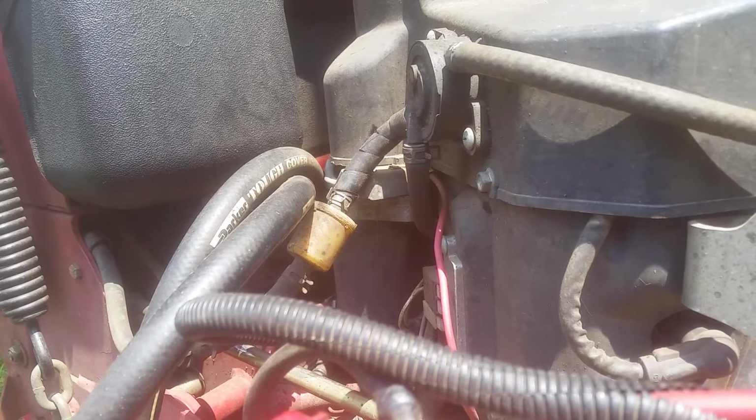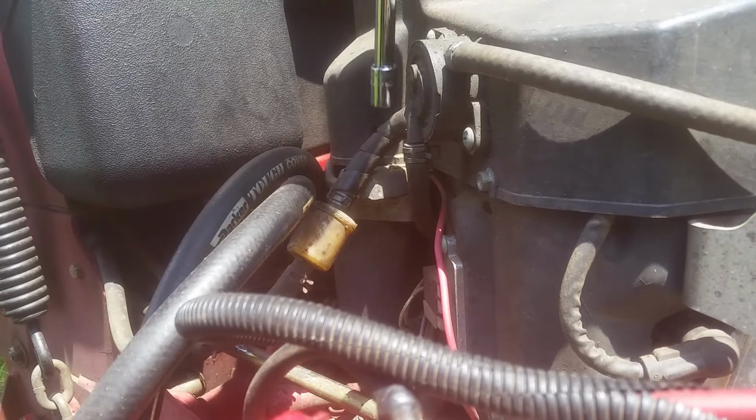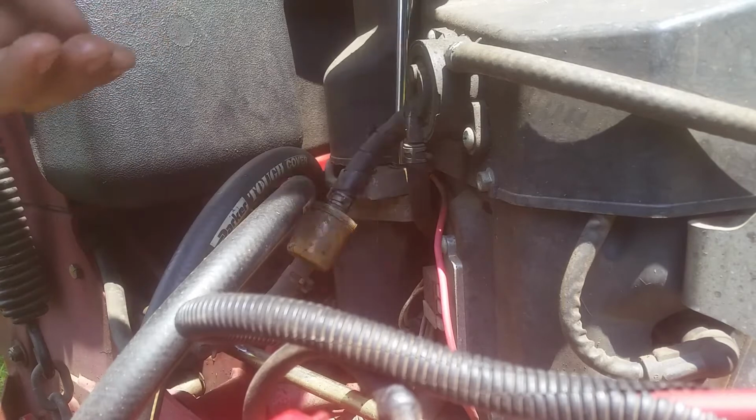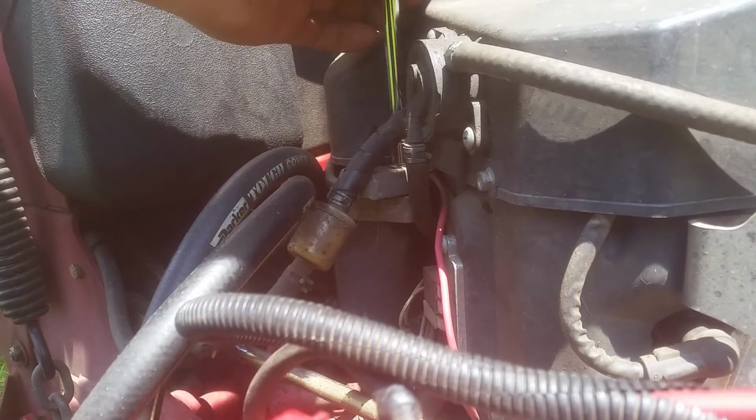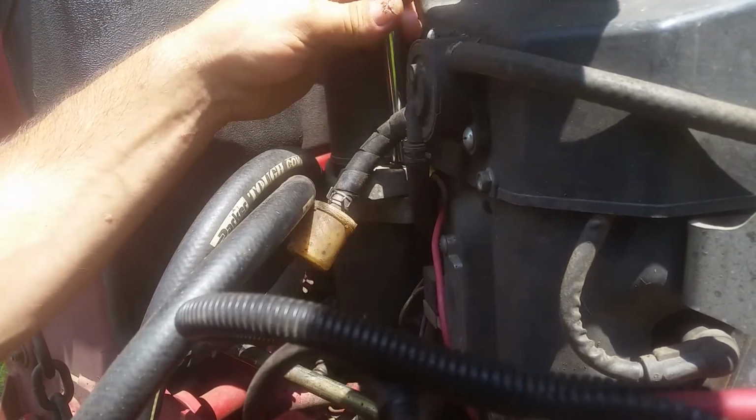This is a Toro Grandstand with a Kawasaki FR691V. And the starter appears to be dead. All I get is clicking. Tried to jump the solenoid. I didn't do anything, so either my engine seized or the starter went bad.